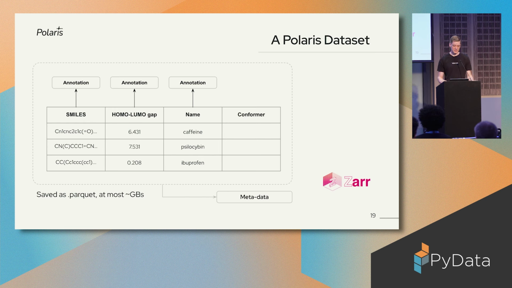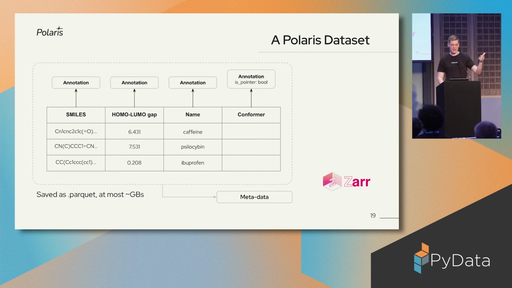But now the question is, what if we have more complicated data that doesn't neatly fit within this tabular structure? So for example, a conformer, which is one of the 3D structures of a molecule, has all the 3D coordinates for each of the atoms. Maybe there's even some additional information in there that may not be effectively stored within this tabular data format. So what do we do in that case?